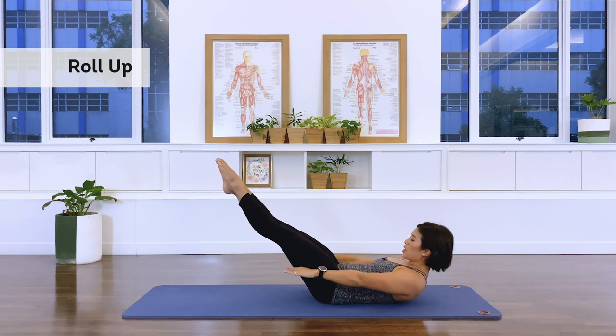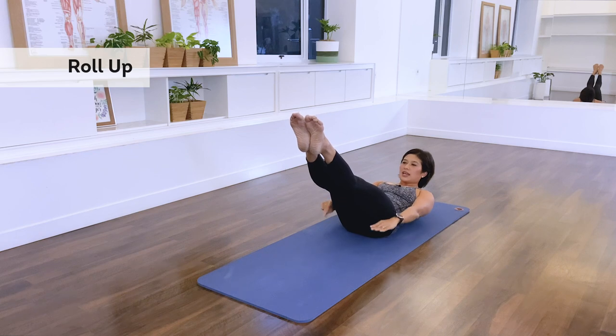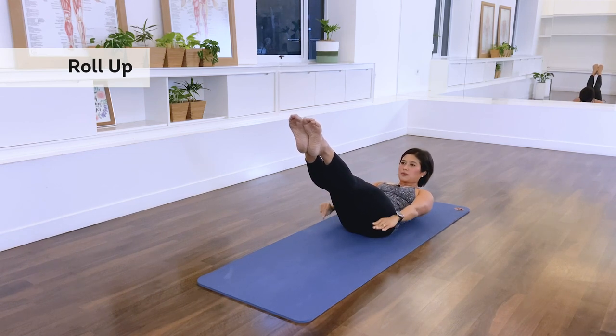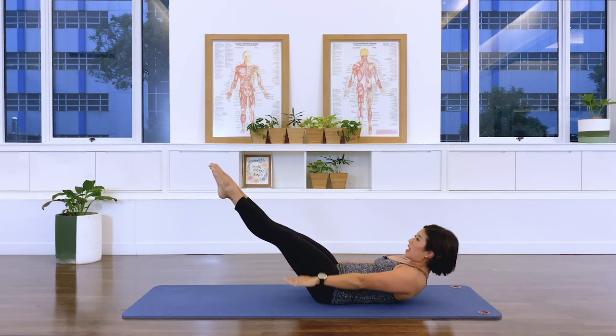And in. 2, 3, 4, 5, exhale. And as you pump, can we think about drawing the abdominal towards the spine? And as you inhale, think about the legs reaching out and the spine reaching over to the other side. And out.